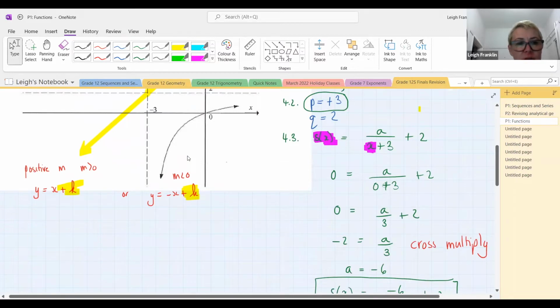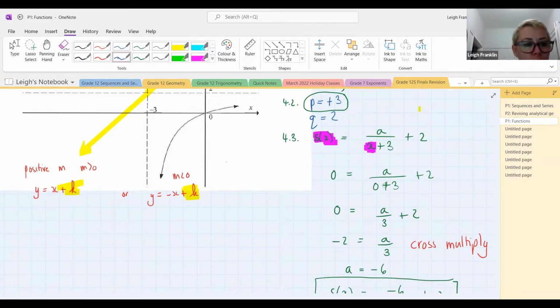So that means that we know that it passes through the point -3 and +2. So that gives us our x and our y. So we would just sub in and say 2 is equal to 1, it doesn't matter whether you write the 1 or not, times -3 plus k. Make k the subject of the formula by adding 3 to both sides, and k has got to be equal to 5. So this has got to be the line y equals x plus 5. Okay, you have to study that.